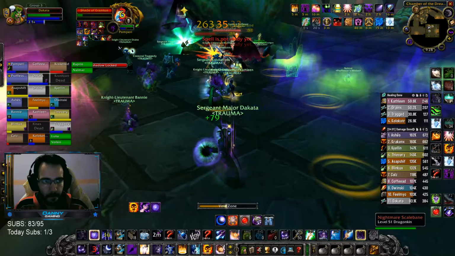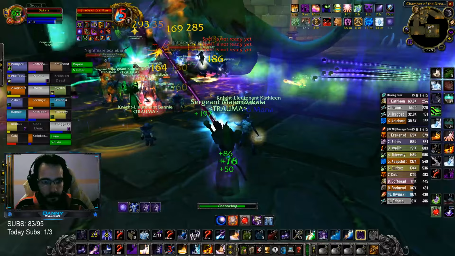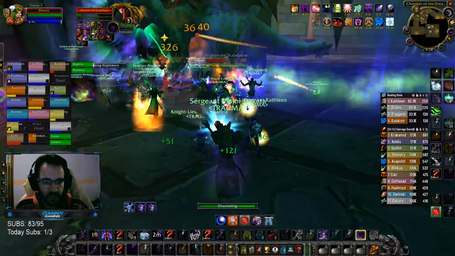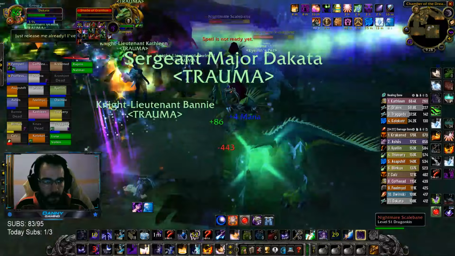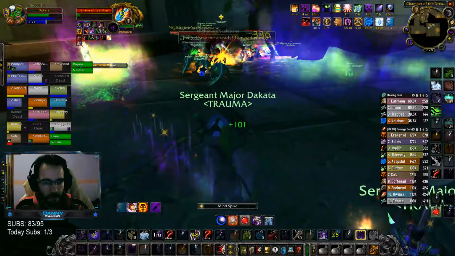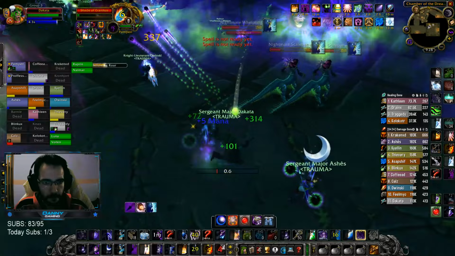Everyone on adds, everyone on adds. There's a lot of adds under the boss, I guess. Cloud, I don't see them. Cloud, cloud. Okay, pump the boss really hard. Fears, use CC for the adds. Everyone on boss, really hard. Watch your feet, watch your feet. Avoid the telegraph damage, melees, you take too much damage.